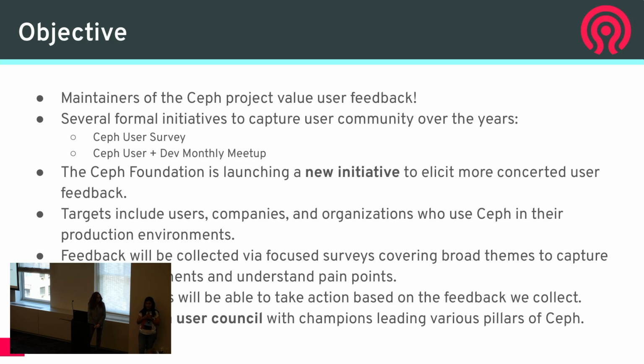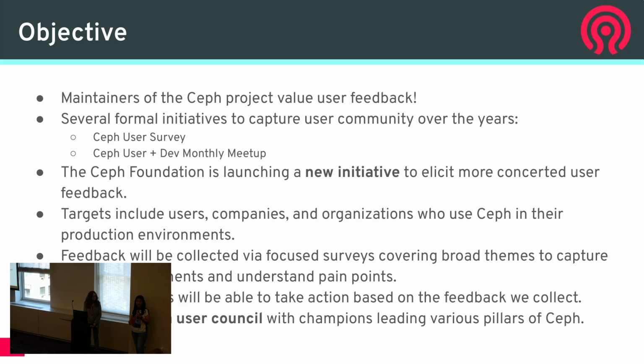In the past, we have done things like Ceph Days and Cephalocons to meet users, gather feedback, and also suggest improvements, right? In terms of devs suggesting improvements, users suggesting improvements, and with the common goal of improving Ceph. Over the years, we've also had some virtual forums like Ceph user surveys that used to happen once a year. Long-time users of Ceph are probably aware and have filled up a bunch of them. We also did a new initiative called the user dev meetings, especially during the pandemic when we were not able to meet in person, but we still wanted to connect. Taking that legacy forward, what we want to do with the help and the backing of the foundation is launch this new initiative, which is the Ceph User Council.